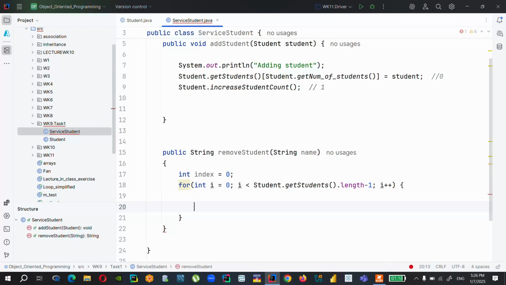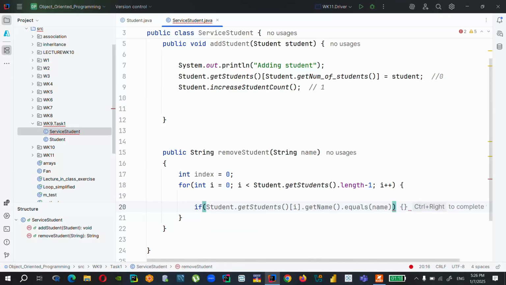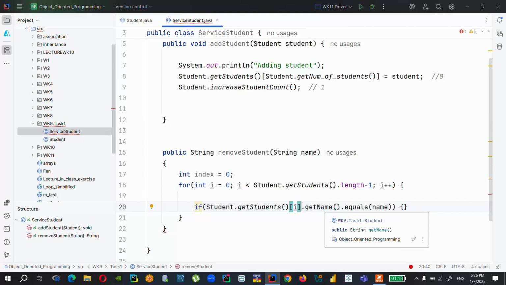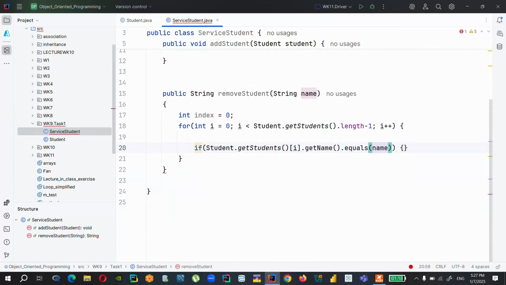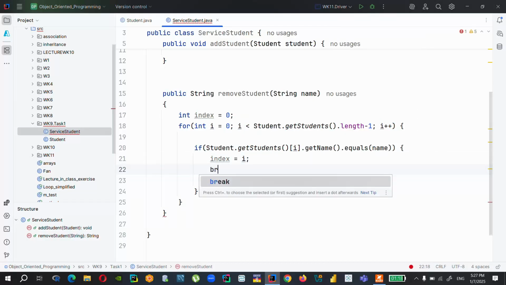Next, I need to do some searching. I can do the linear search: get name equals name. If it matches, index equals i, and then break.